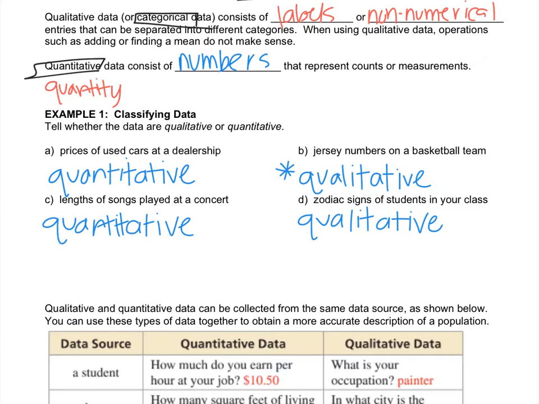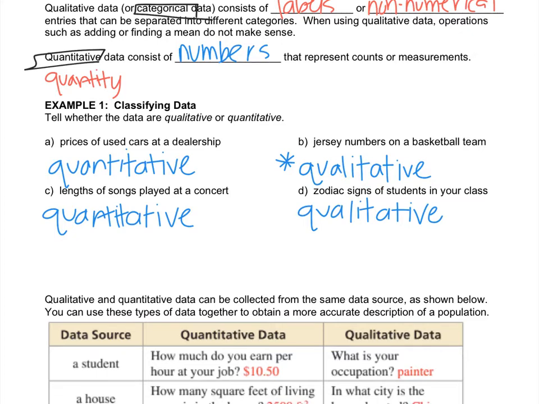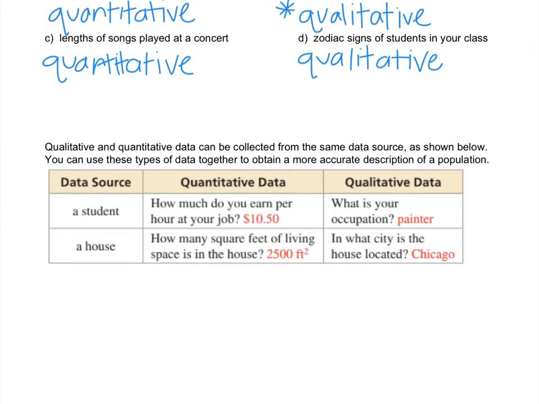Now, you can have quantitative and qualitative data come from the same source. Like, for example, if we're talking about back in the day when you made bar graphs, right? You could say, what pet do you have, or what pets do you have? Or you could say, how many pets do you have? So you see the difference in that question is very slight, but it changes it from being from categories into quantities. So it's not like one is better than the other, but there's a difference.